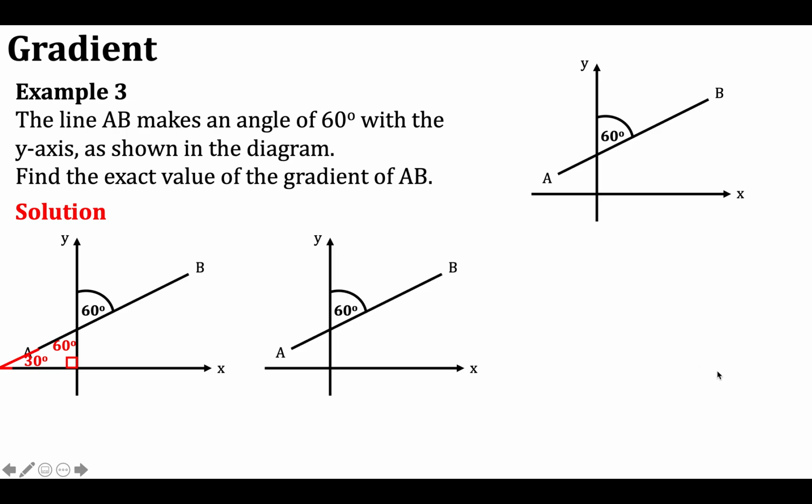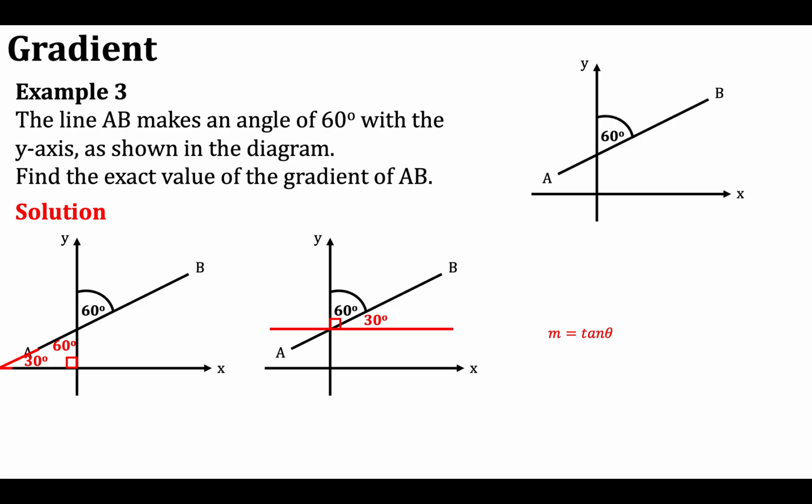Now, another way to look at it would be to sort of mirror my x-axis, and put in a horizontal line where the line AB meets the y-axis. And you can see that, well, that would be a 90 degree angle because it's a horizontal line and my y-axis is a vertical line. So if I've got a 90 degree angle and I know one part of it is 60, then the other part of it needs to be 30. And that's also, because it's a horizontal line, going in the positive direction of the x-axis as well. So I can use either method to get my 30 there.